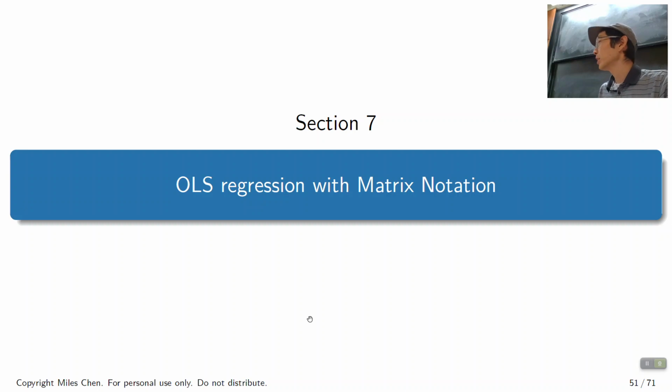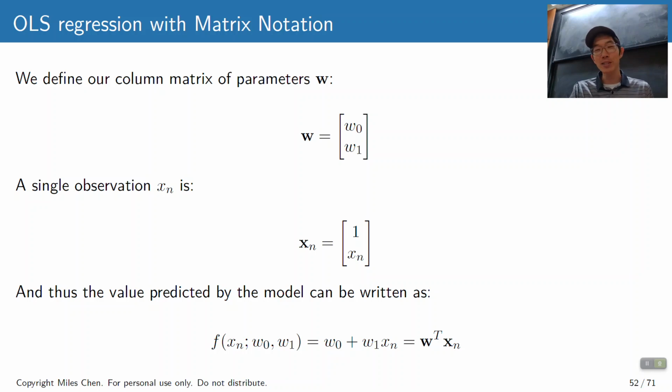So we're going to do ordinary least squares regression in matrix notation. I recognize some of you have taken 100C and have already seen all of this. Others of you have not, so I'm going to present it here, and it will be important for our class. We're going to put our two parameters, the intercept and the slope, together into a vector, this little column vector W. So W is W0 and W1.